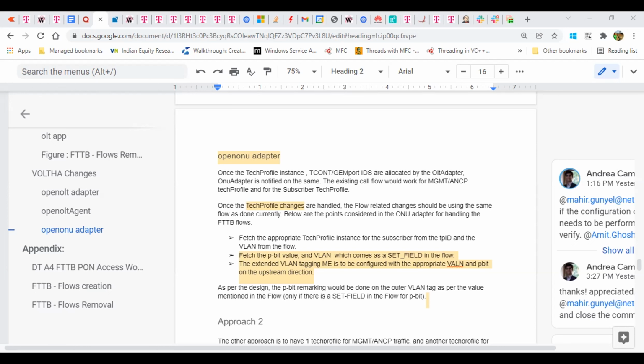When the FTTB subscriber is provisioned, an entry is created with unique FTTB tech profile ID per subscriber. Yeah, they have to have different IDs. Was that clear, or would you like me to rephrase it?